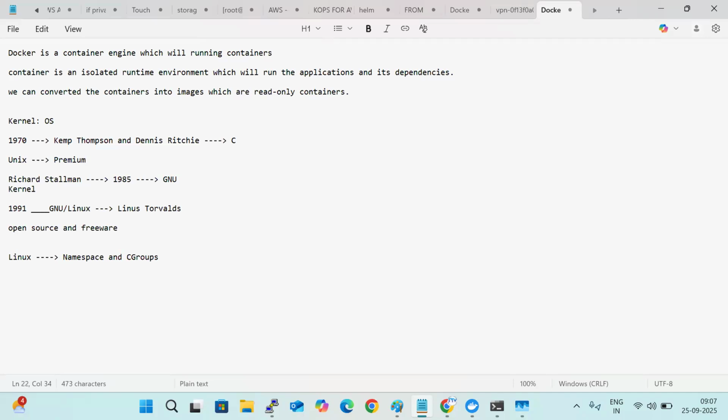In the same manner, in our computer we have applications running, no? Each and every application is isolated with the help of a process ID. So process ID is a type of namespace. Namespaces help you segregate the processes which are running in your operating system, in the same manner roll numbers segregate the students.